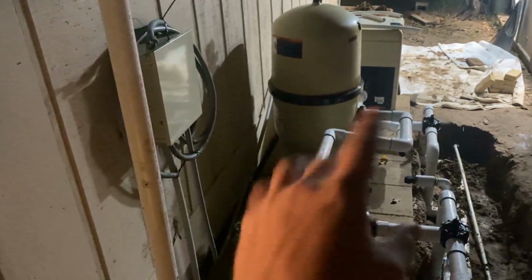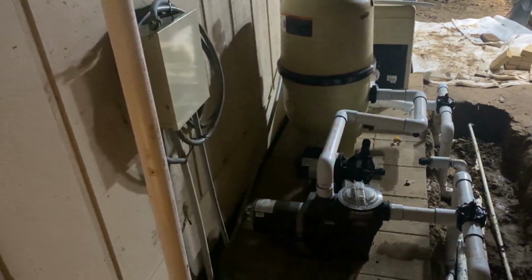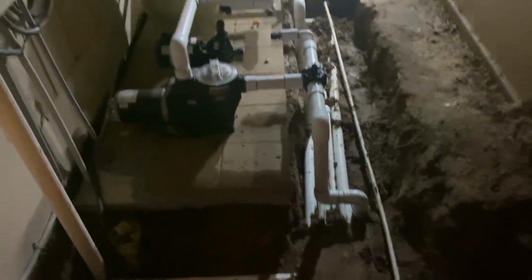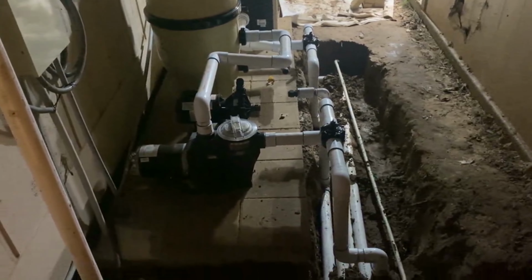So that, hook up the electric on all the equipment tomorrow, put the panels back on the heater, flip the breakers back on, verify that everything's good to go with that, and then kick the equipment on. That way we can start circulating this water. Probably just going to shock it, and then once it's good to go for the shock stuff, we're gonna probably just throw a can of that yellow out, green out stuff in there, and then shock it again, and then check the pH. It should be good to go. But yep, that's pretty much where we're at.